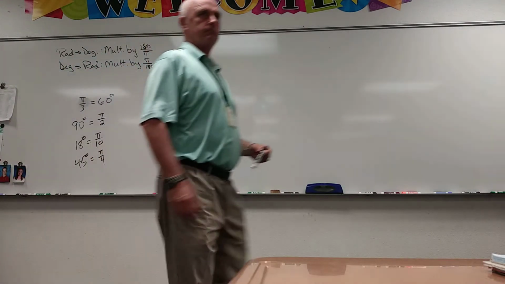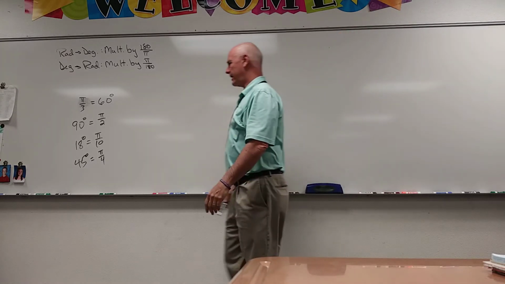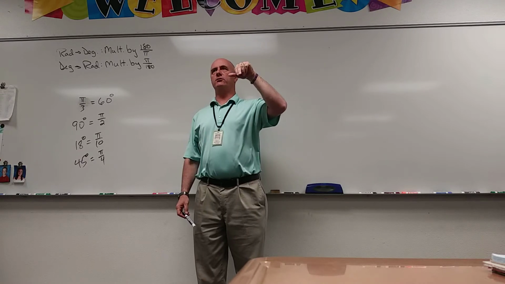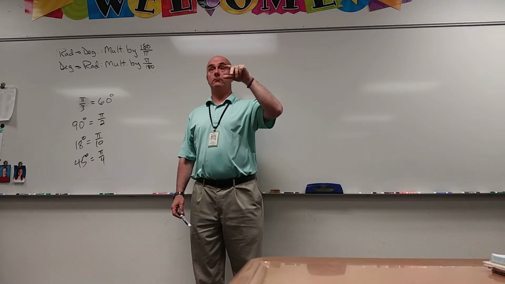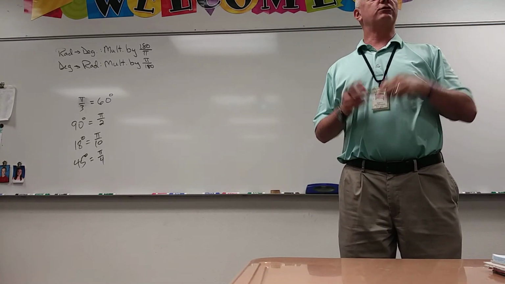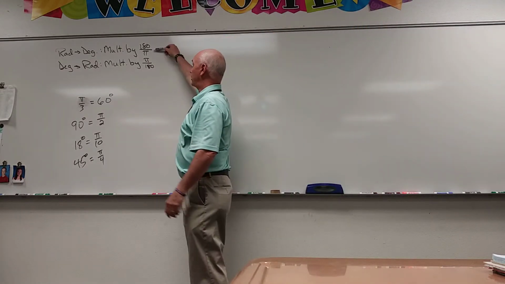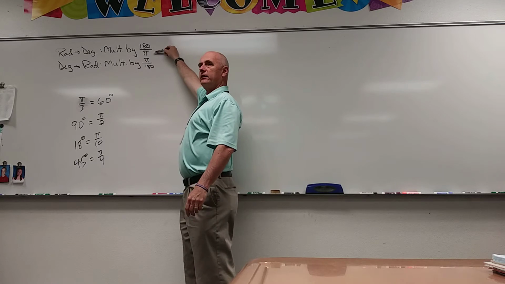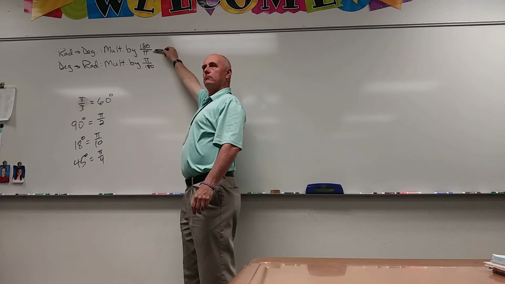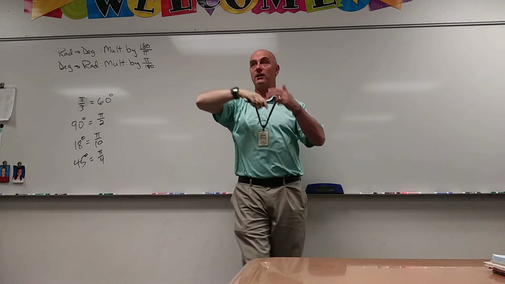You will get used to that. If you want to rationalize it in your head, if you want to logic it out, what's one whole revolution in radians? 2 pi, right? One revolution is 2 pi, which means that half a revolution is pi. So pi is 180 degrees, which, by the way, is why this works. Because if 180 degrees is pi, then what are we actually multiplying by here? We're multiplying by 1, because we're multiplying by the same thing over itself, and that's why we're allowed to do that.